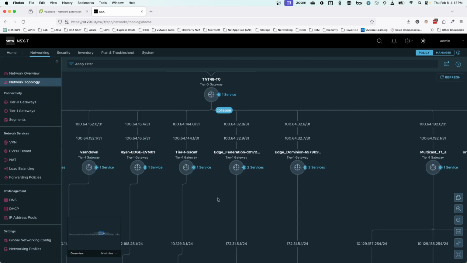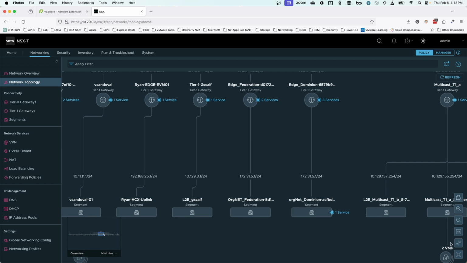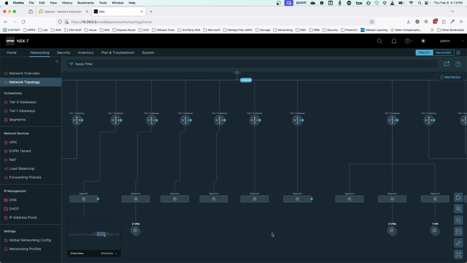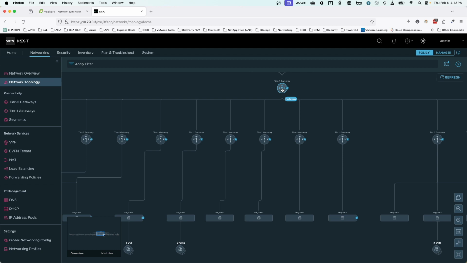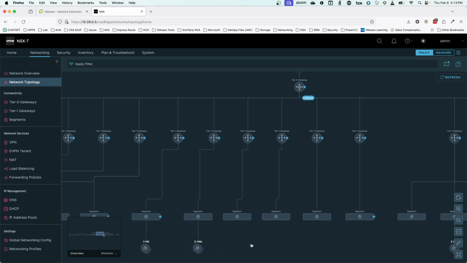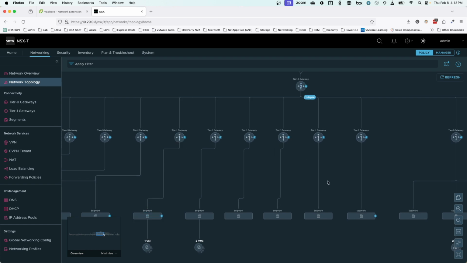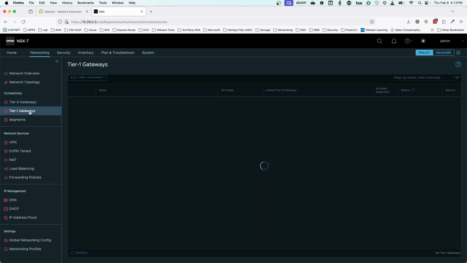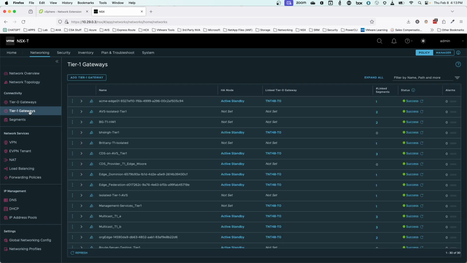And I just clicked on the segments, so it's super zoomed in. I don't know how far I can zoom out and show you this, but here's maybe a good example. So we have our tier 0. We have this one T1 gateway that we're following. There's one segment, and then there's 2 VMs attached to that one segment. So that is something that you will be able to do. All of these T1s and their segments and VMs attached, that's something you'll be able to do on your own. So let me walk you through how to make a T1 real quick. And also I'll talk about how to make segments and attach VMs to those.